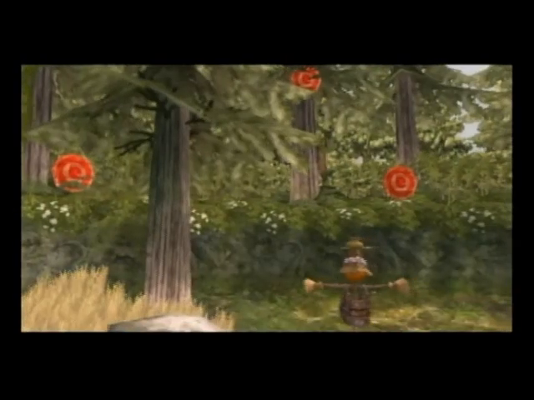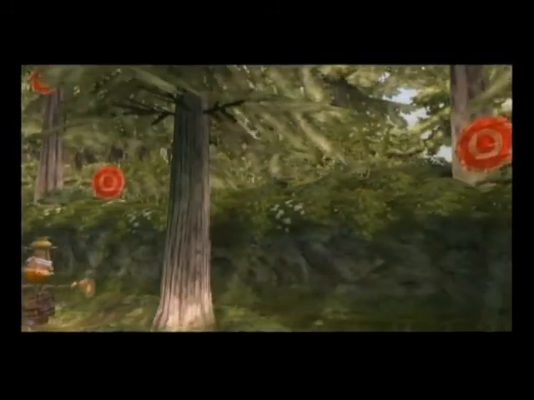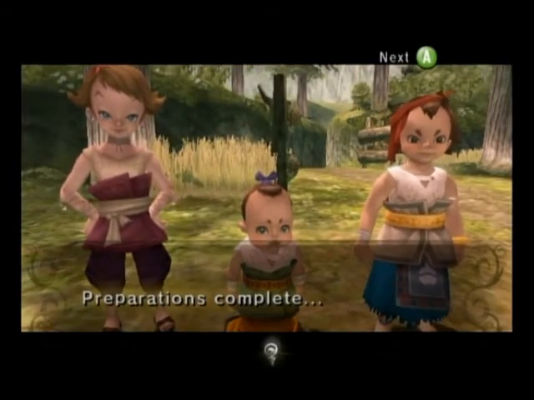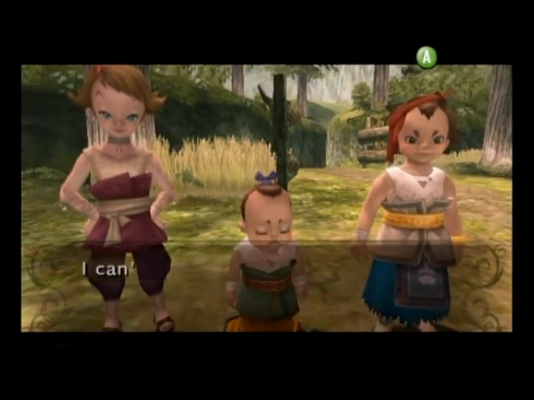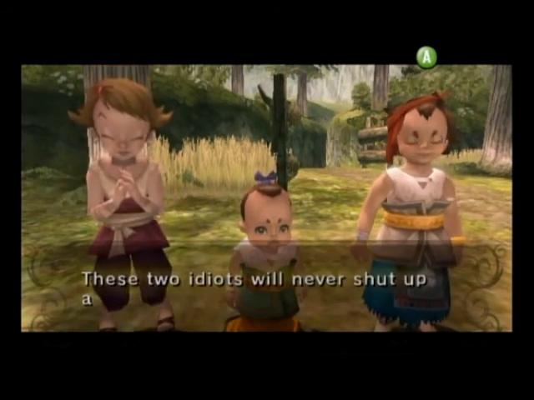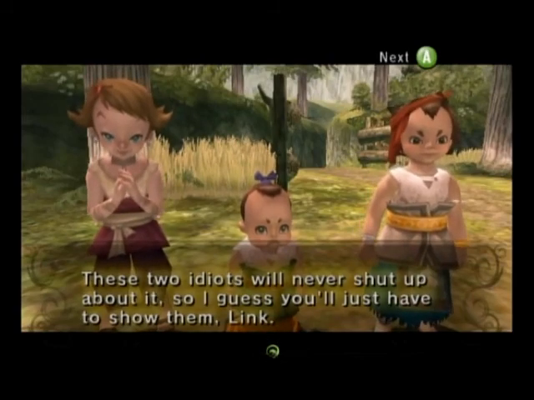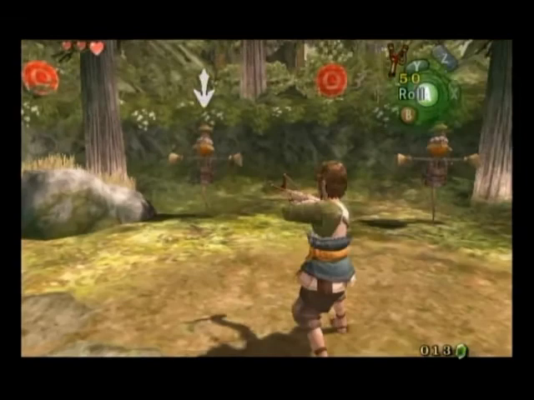And how do they do that? How do they arrange a target practice course quickly? I mean, some of these targets are high up on the trees. I mean, it's a video game. Let's go with it. Anyway, this little thing is pretty much target practice. Let's get the hang of the slingshot.